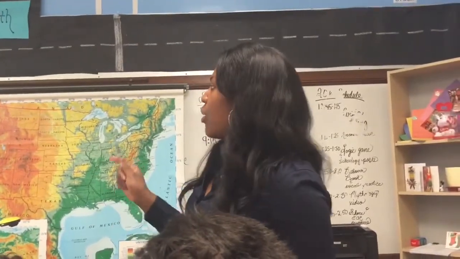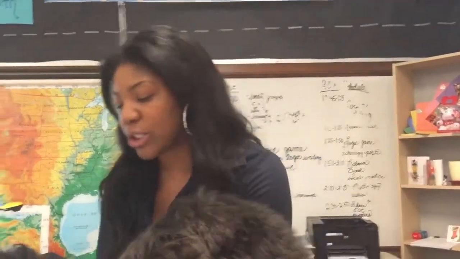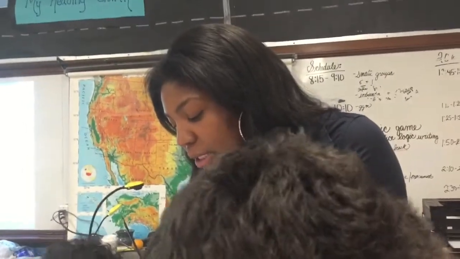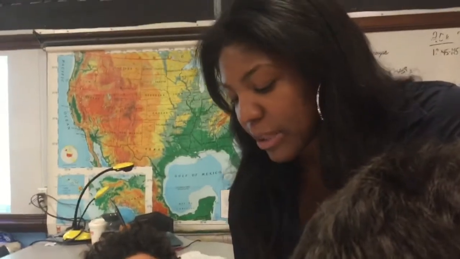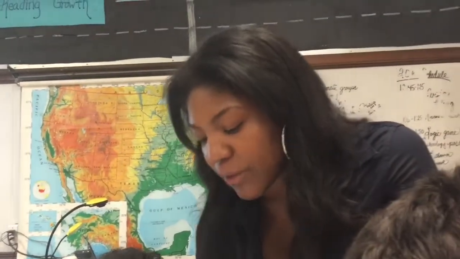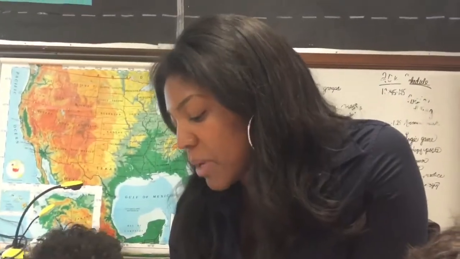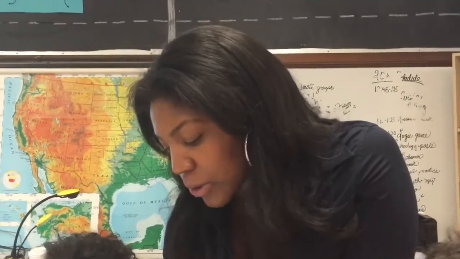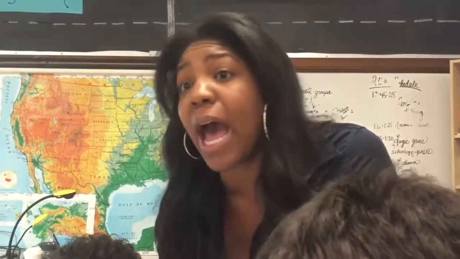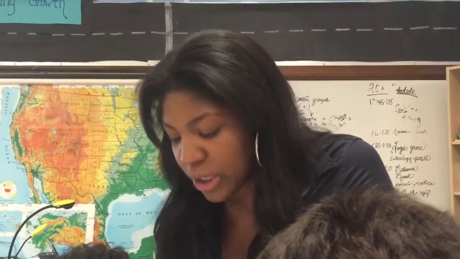Okay. So now we're on the question. What does Sojourner mean by her quote? That man over there says that the women need to be helped into carriages and lifted over ditches and to have the best place everywhere. Nobody ever helps me into carriages or over mud puddles or gives me the best place. And ain't I a woman? What does she mean by this, and what did you all talk about in your groups?